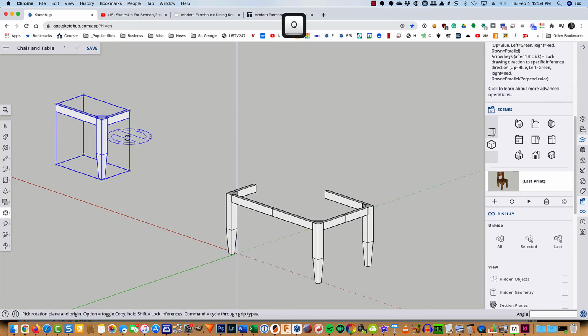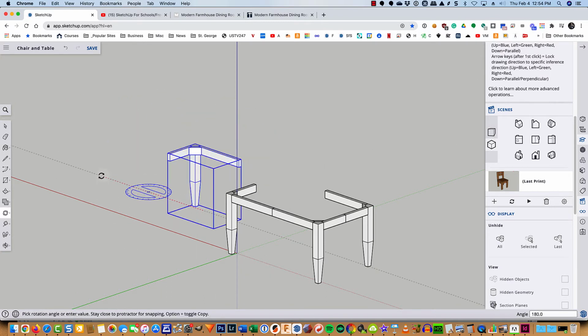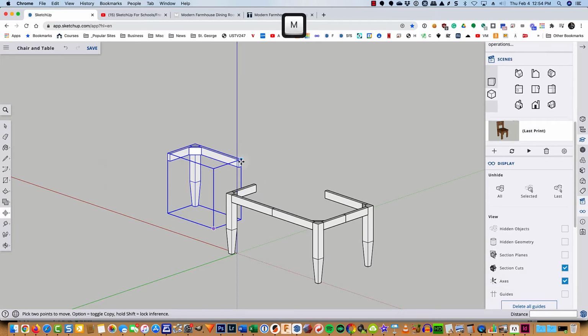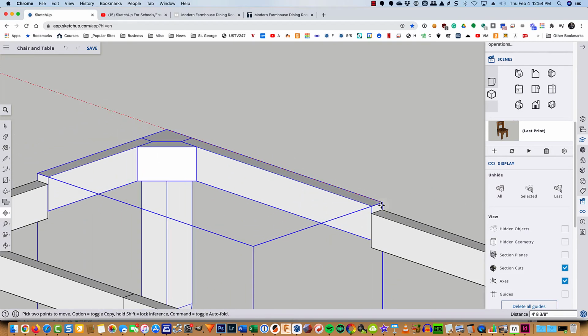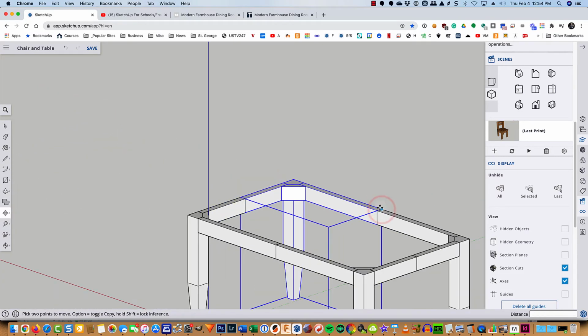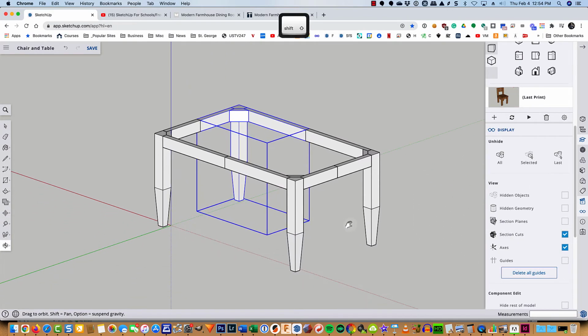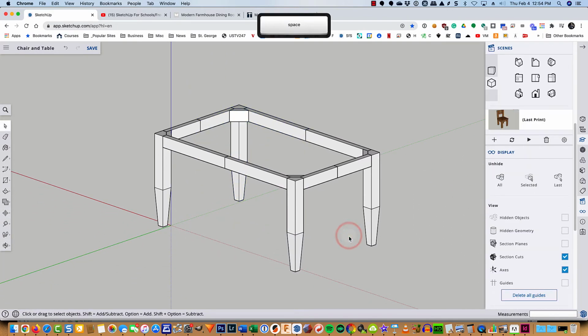So Q for rotate. I can click anywhere, doesn't matter, but go along the red axis, pull it around 180 degrees like that, and click one more time, and then M for move, grab that top corner and put it right there, and there is the base of our table.